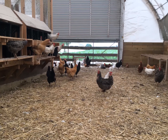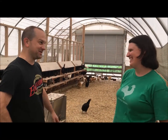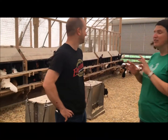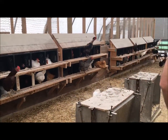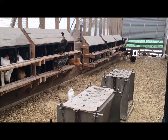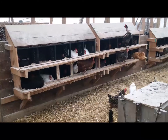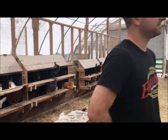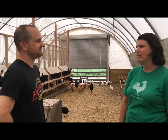And I see you've got a lot of different types and colors of birds. Tell us a little bit about why you chose so much diversity in your flock. So Grandpa Schwoerer calls them my circus birds because I have so many different kinds. I like them because they all have different breeds, different personalities, and different characteristics that are nice. But the thing I like the best is they all lay different kinds of eggs. So I've got white, brown, speckled, green, and that's what makes it fun for me.